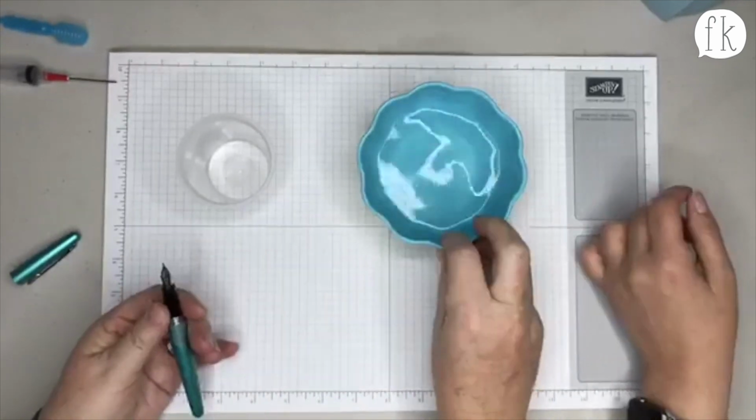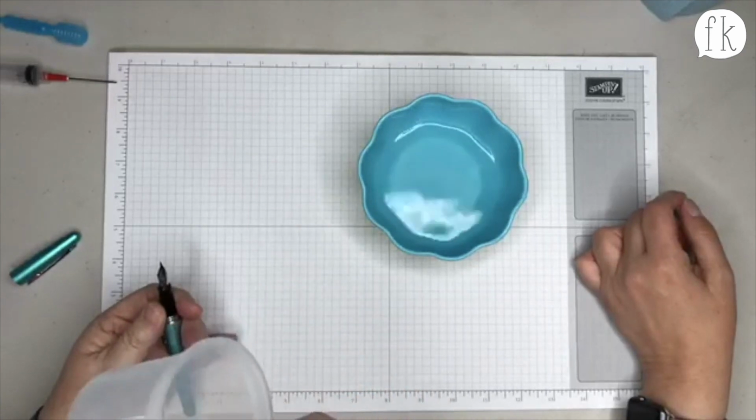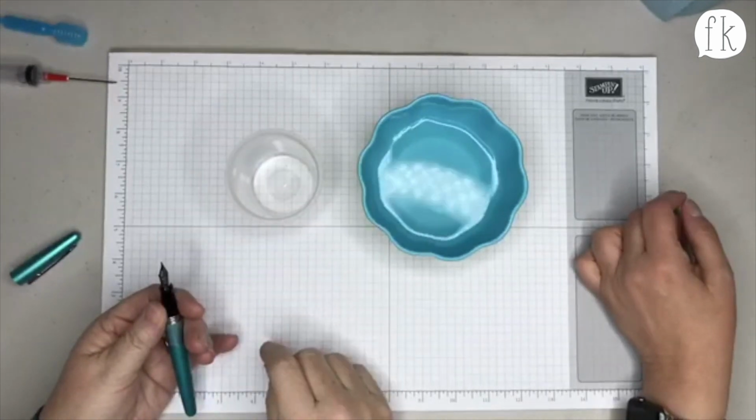Okay. So we have here a little bowl of water, and I have an empty juice cup or something. I don't even remember where this is from. The little applesauce cups.